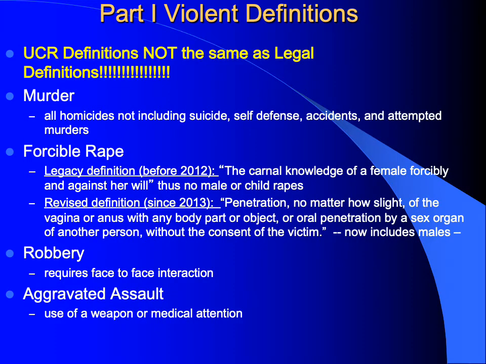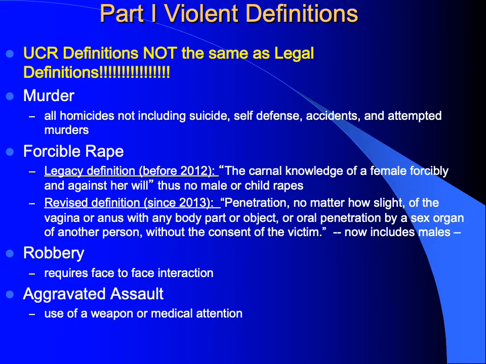Okay, here I would like to just explain some of the definitions about UCR. First of all, the UCR definitions are not the same as the legal definitions. The way the United States was set up way back in the day when there were 13 colonies, they each had their own functioning criminal justice system. So that legacy is still with us. What that means is for most state crimes, most crimes you can think of, and the ones that are in UCR are state crimes, meaning each state has their own various legal definitions.